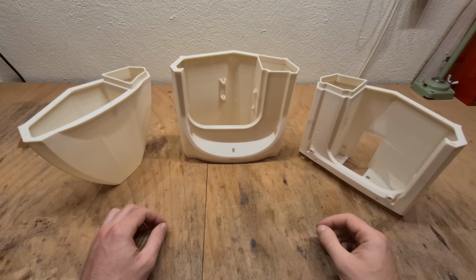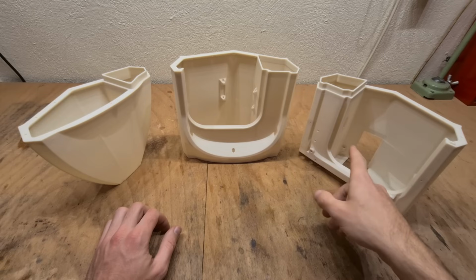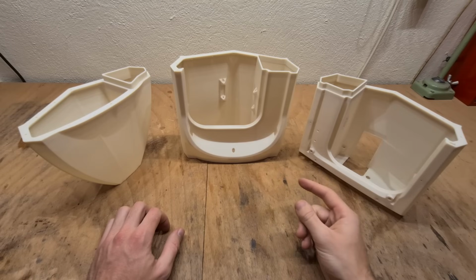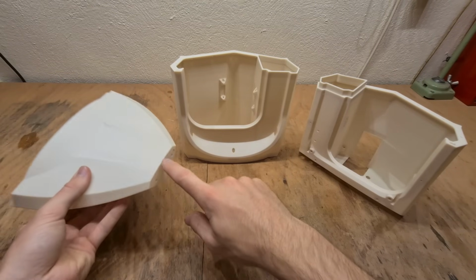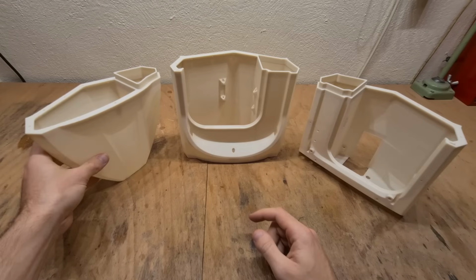Before we start the Ragnarok assembly, I would like to talk a little bit about the printing orientation of these three parts: the hull rear, hull middle, and hull front. First of all, this printing orientation doesn't require any supports on any of these parts. The hull front printed on the nose might be a little bit challenging. This part definitely requires a brim down here to keep it on the build plate, but it has advantages which I will show just in a minute.